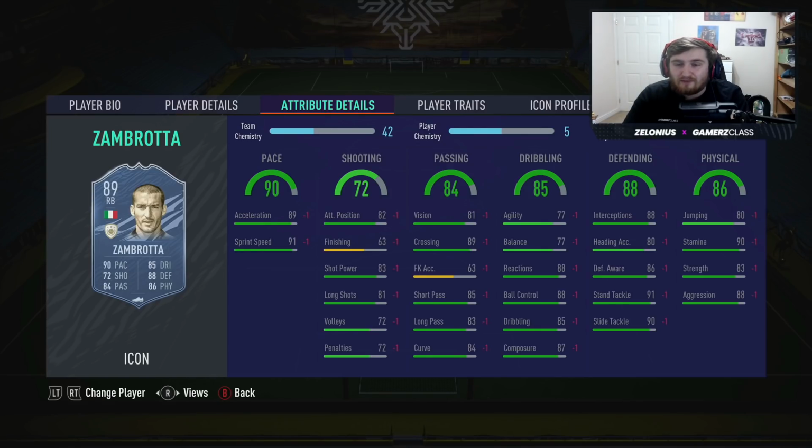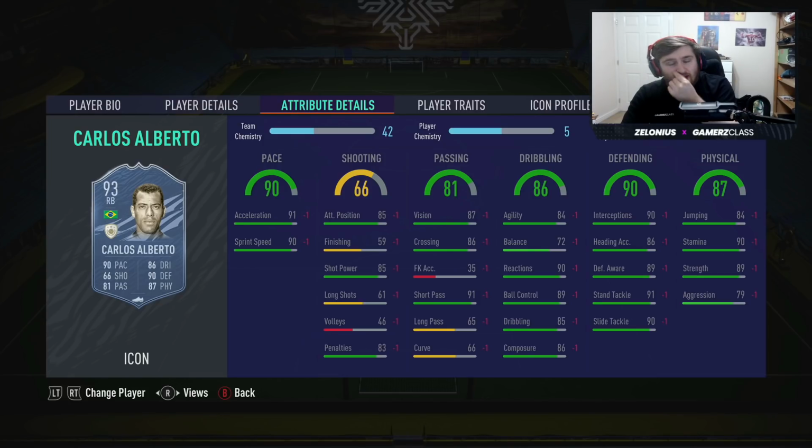Zanbrotta for a right back for me, S/A tier. And then Carlos Alberto, I'm putting S/A as well. I don't think any of these right backs are like the very, very best. I think there's arguments for the new Reece James being about as good as these. And Trent, I do think, is ahead of these icons at the moment. When we get the Moments icons later this month, there could be an update to this tier list, and I will do a video on the Moments icons when they come out.